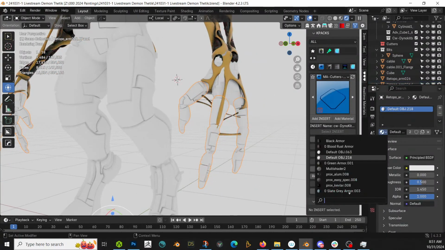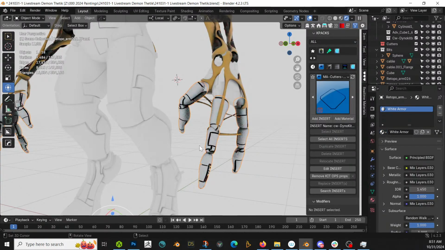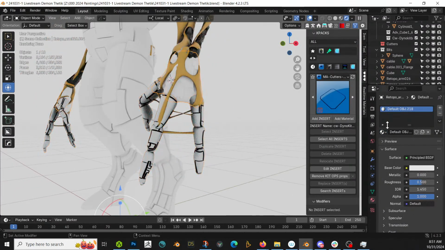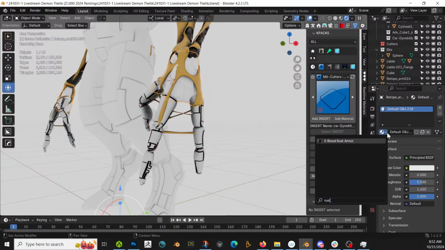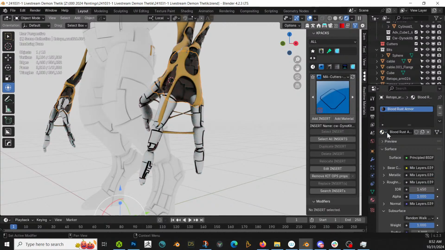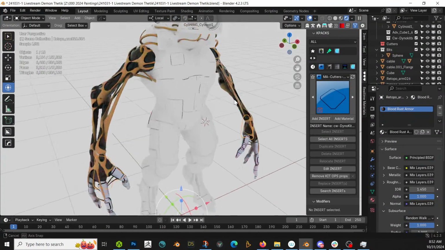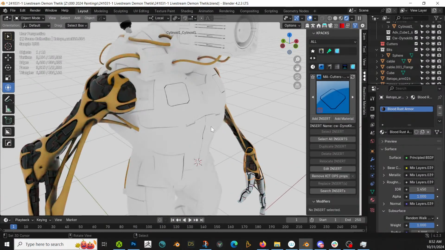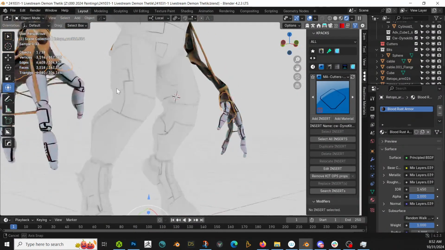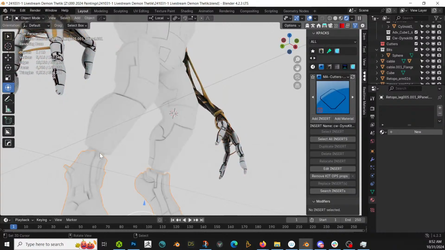Fingers. We'll make them red or white. White could be neat, actually. The fingers white and that red. Yeah. Okay. Then this little part here, right in the middle, that should be black.